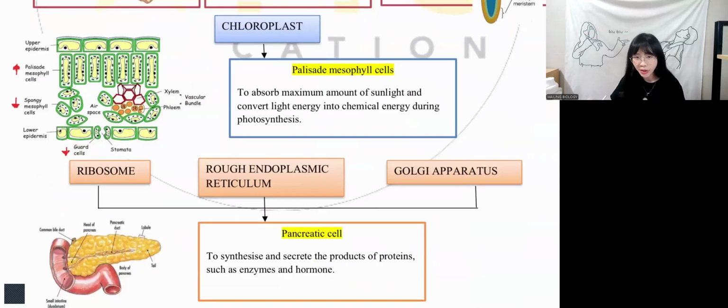Ribosome, RER, Golgi Apparatus. All of these three have the same characteristic, which is protein. Ribosome is to do what, guys? Can you tell me what is the function of ribosome again? All right, ribosome is to synthesize protein. Very good. RER is to do what? RER is to transport protein, correct? Golgi Apparatus, give me the first few words, the keywords. PMPST, correct? Process, modify, pack, sort, and transport, PMPST.